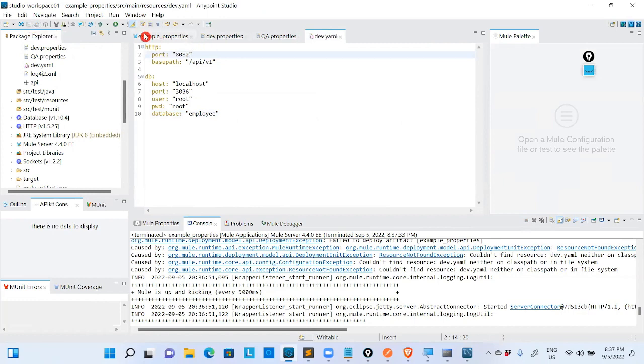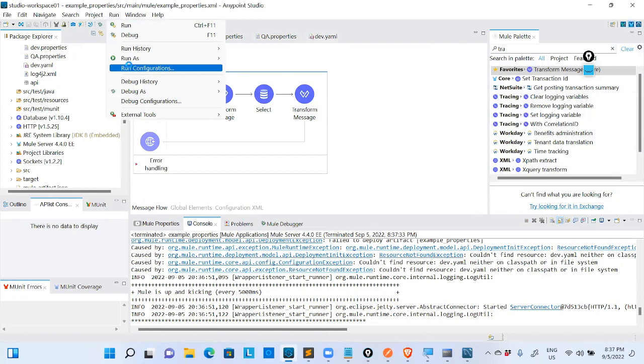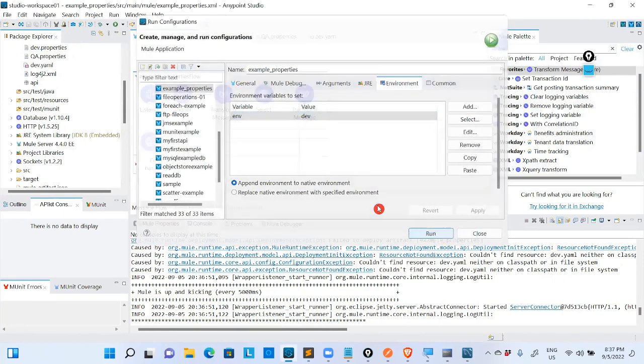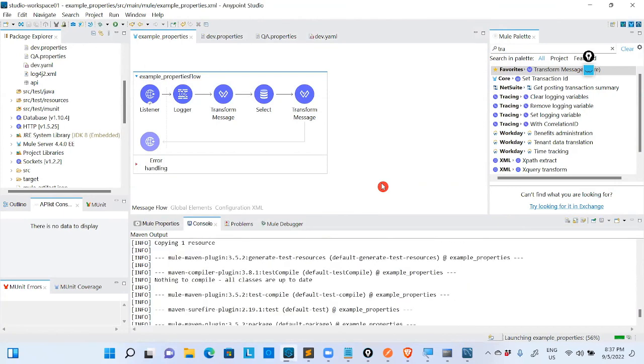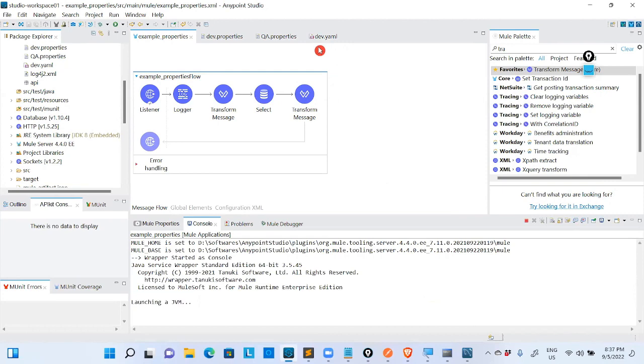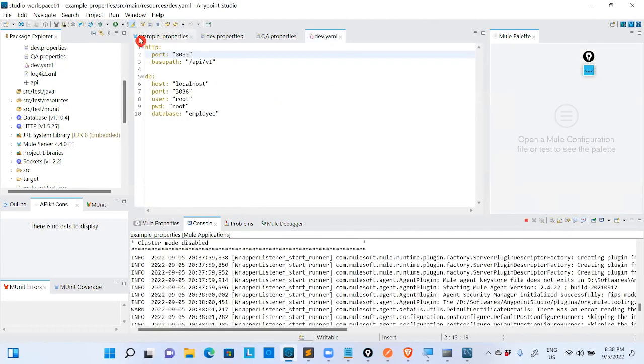I'm changing my port number and executing it. Environment dev. Let's check it. If it reads the data from this property file, your port number is 8082.